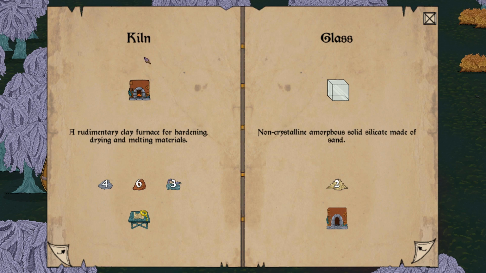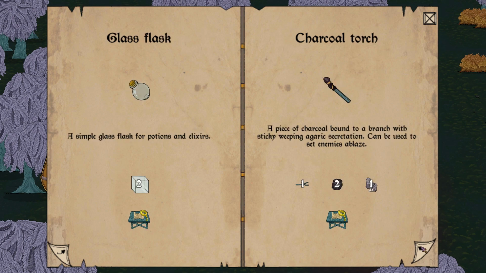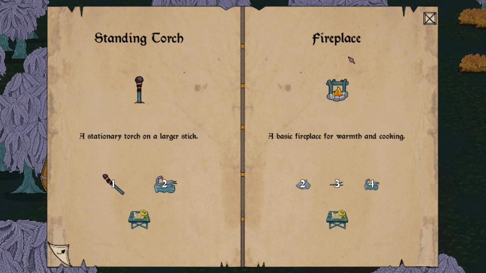But basically, the big headline feature, of course, is that we've got a kiln, which requires clay, whalewood logs, and stone. Glass requires sand, which we make in the kiln. That's good to know. We can make paper out of mushcane pulp. I assume mushcane is some kind of sugarcane mushroom hybrid. And charcoal from burning whalewood. Interesting. Burns longer and has higher temperature than wood. Alright, that's probably going to be useful for forging other stuff. We've got flasks. We've got fireplaces. We've got all kinds of good stuff.